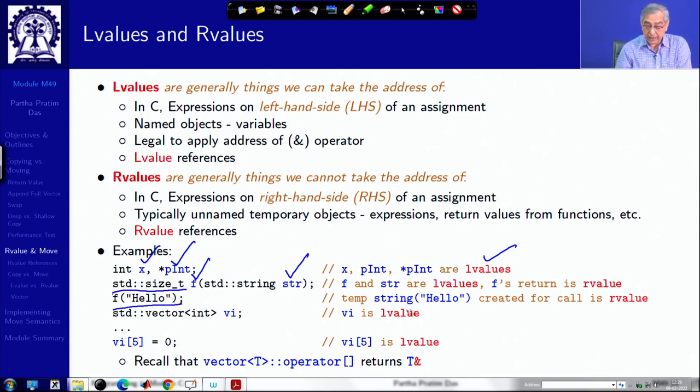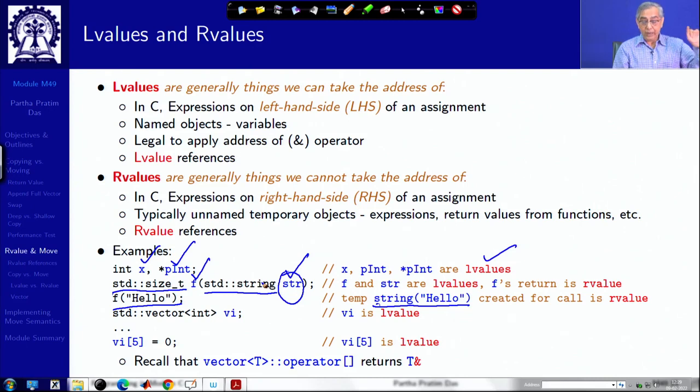In this you have hello within double quotes, which means it is a constant char star. Now, from that a std::string has to get constructed to be passed to that function. There is a construction involved. Now, that object which gets constructed and passed as str, you have no hold on that object. That object will get created, will go to the function and will get destroyed after the function.